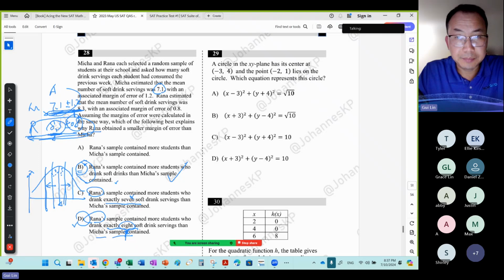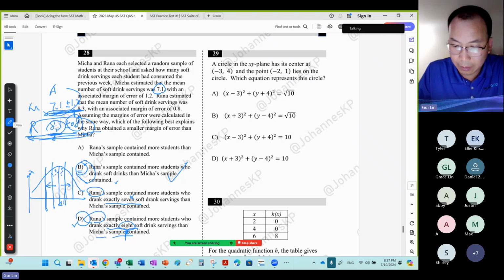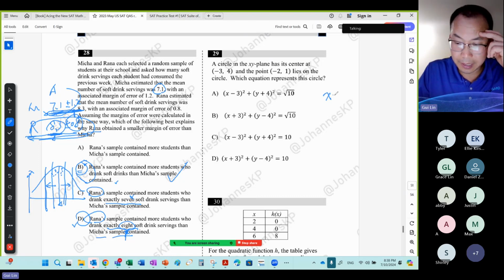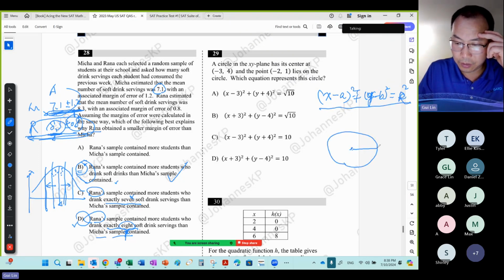All right, move on to 29. Do you see these options? They make you familiar, I think, and always show up from time to time. Let's go back to our distance again, right? So (x minus a) squared plus (y minus b) squared equals c squared. Remember the circles, the distance of these two. So this is circles.